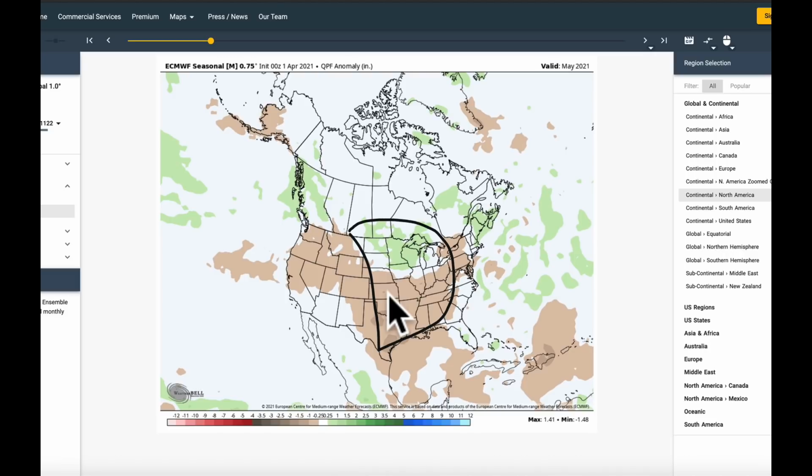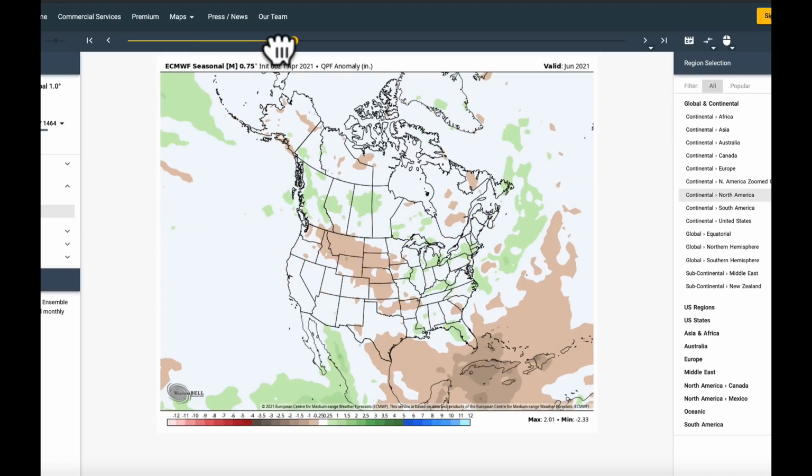I think this is going to be a year where we avoid this large ridge in the midsection of the country that can just shut this all down early. So despite the drier forecast you see down here in the month of May from the European model, I actually anticipate quite a bit more severe weather activity. And again, it has a lot to do with the height pattern, but I'm just going to keep moving here and show you what's going on from May into the month of June.